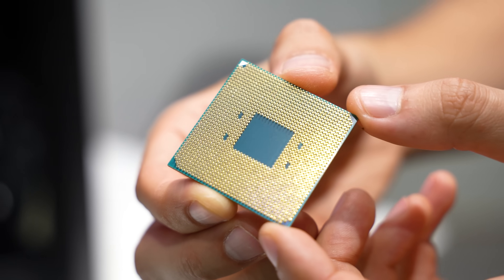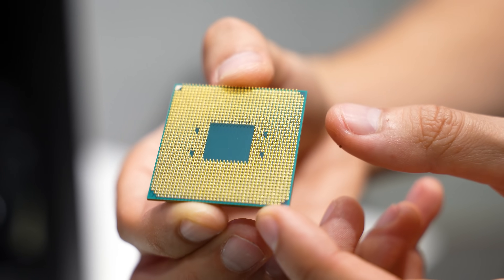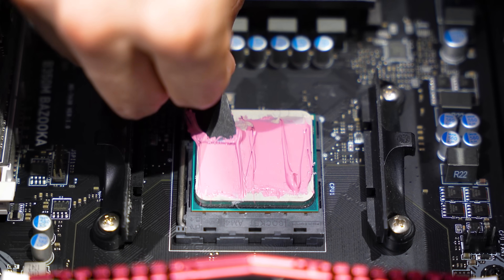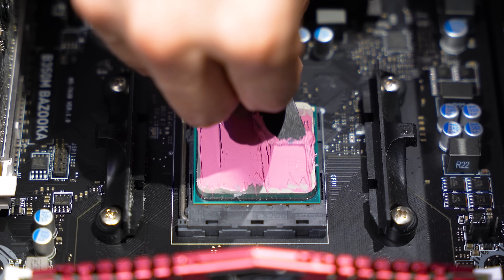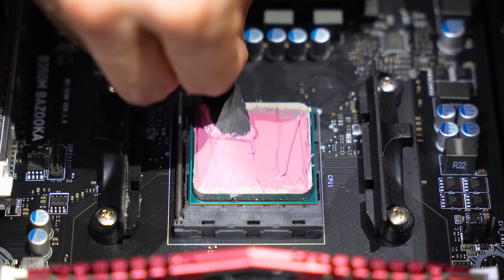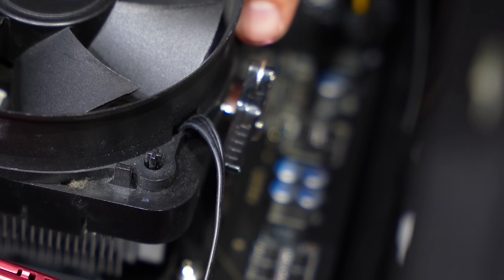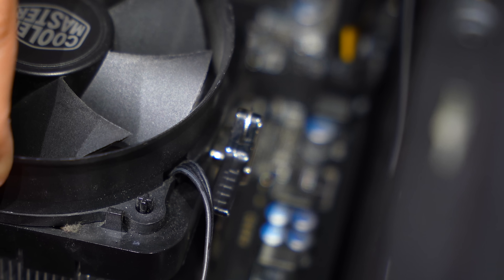How does she look? No problems at all — pins look nice and straight. And the same can be said for the socket, also nice and pretty. Just gonna spread some fresh Thermal Grizzly compound — yes, it is pink, but it works really well. And we'll make sure that the cooler is actually secured. This time I flipped it around 180 degrees so that the locking mechanism is on top, just like it should be with the Wraith Stealth and Prism coolers. That ain't going anywhere — nice and tidy.